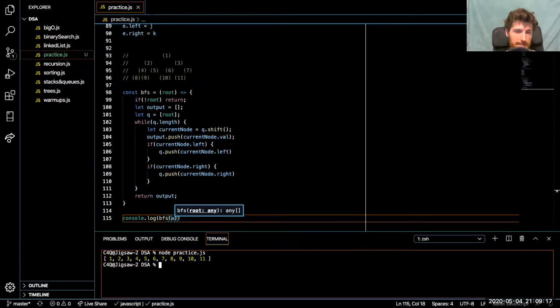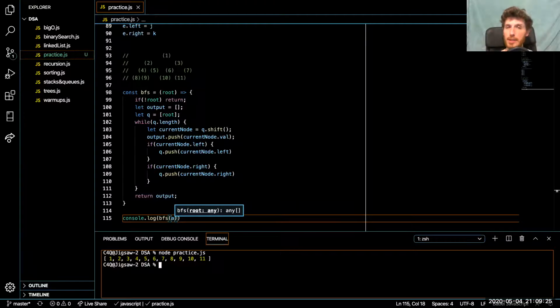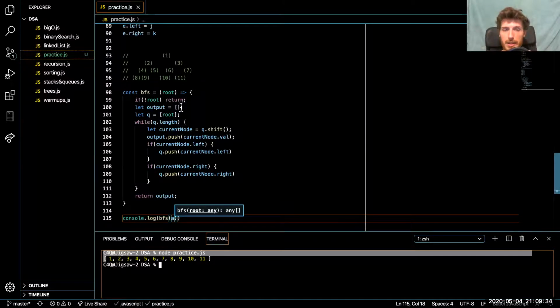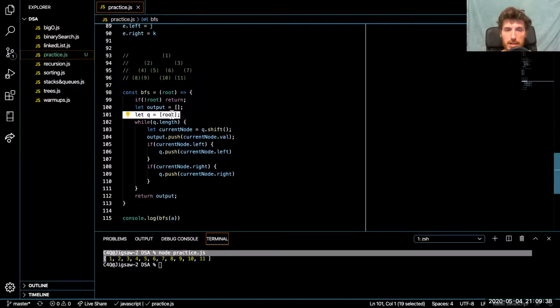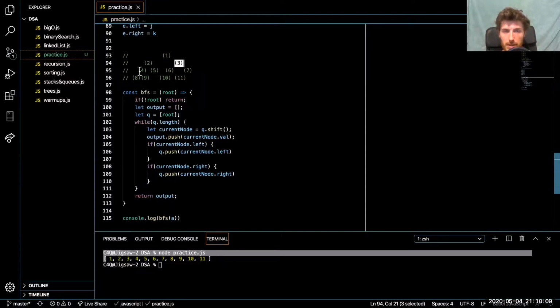Any questions on this? Corey, why do we have an output and then we're also pushing into the queue? Yeah, great. The output is what we want to return at the end of the function, because we want an array of all these things in order. Our queue is what's allowing us to do the BFS. The first thing in there is the 1, and we push the 1's value into the output. Then we check the 1's left child and right child, and push those into the queue so that the 2 can be dequeued on line 103, and we can push in the 2's value, and then push in its children, 4, 5. So then our queue will have 3, 4, 5 in it. After 3 gets processed, it will push its children in, so the queue will be 4, 5, 6, 7. That's how we actually do the search. It keeps going layer by layer like that by looking at its children.